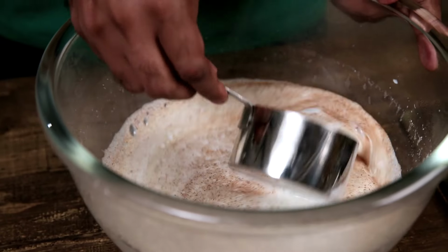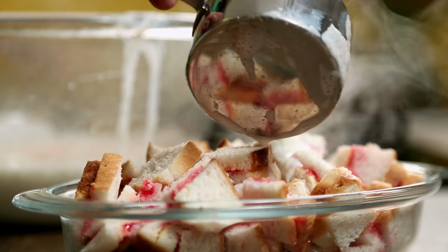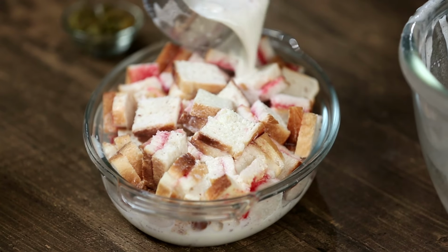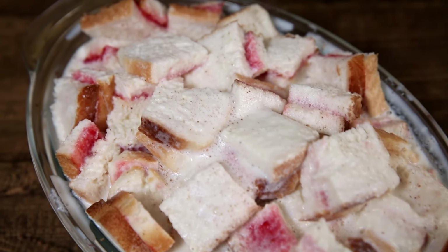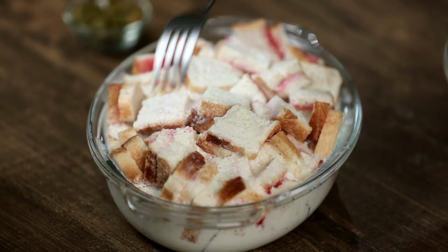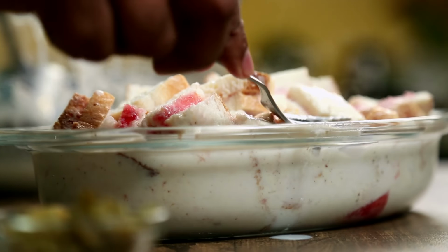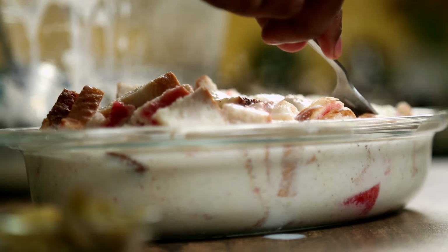The pudding mix now goes on top of the jam and butter sandwich. Just try to pour this mixture in such a way that all the jam and butter sandwich pieces get submerged, or at least get a dab of this liquid. With a spoon or a fork, just try to push in the pieces of bread lightly and make sure this milk or pudding mixture gets nicely absorbed.